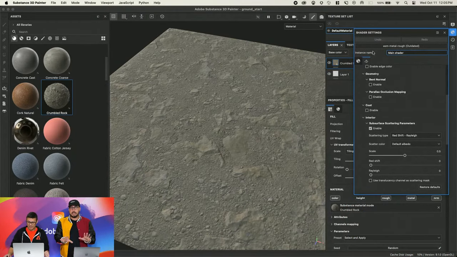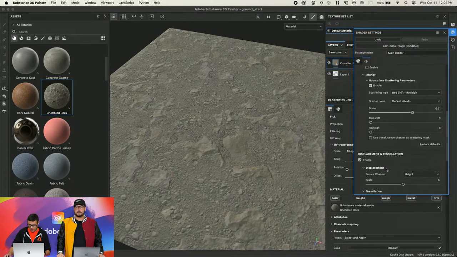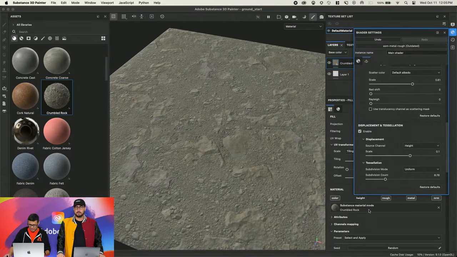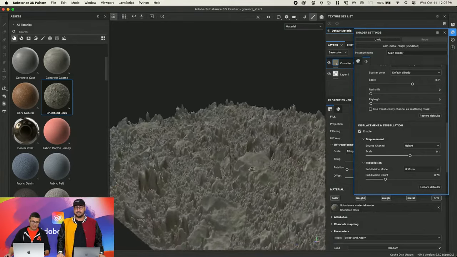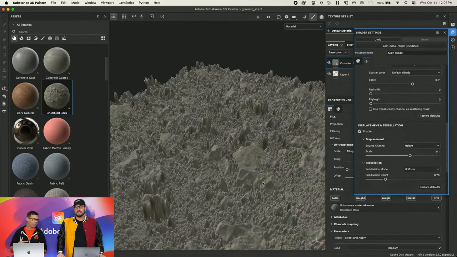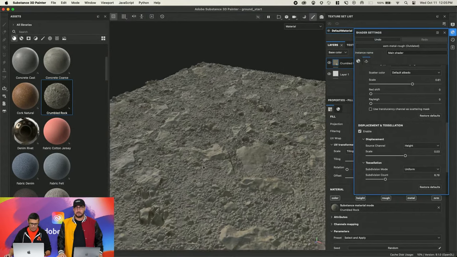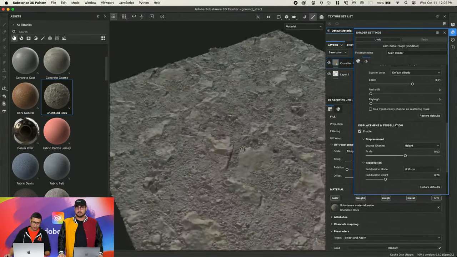Okay, so we've applied our material here to the plane. I'm just going to increase this little value here on the height, and the next thing I'm going to do, let me play with that for a slight second, and I'll enable my height information so you can see that I can actually displace and make this look like a bumpy surface. Yes, that makes me feel gross. Yeah, it's way too much, right? So I don't want to do this. Let's just scale it down a little bit. We'll get something like that. There we go. But the idea was that I wanted to create something that looks like an actual surface.